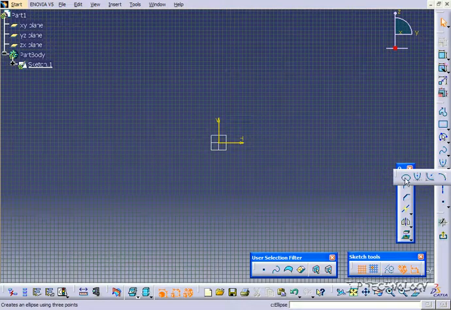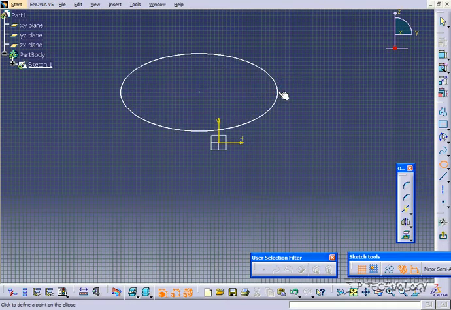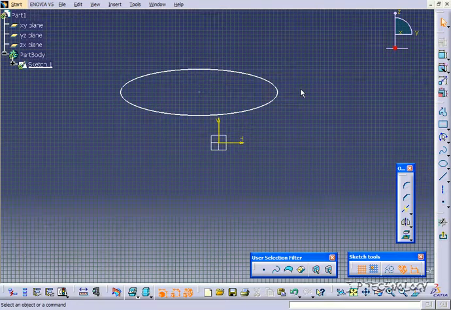So to start off, what we're going to do is the ellipse. What I'm going to show you in this tutorial is just how to utilize these sketch tools, and then from there how to parameterize them and move them around. So let's draw this out, and then it's going to ask you to do the height, and then you've got it.